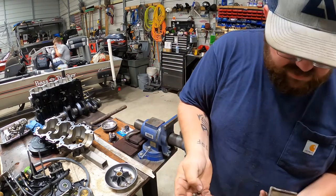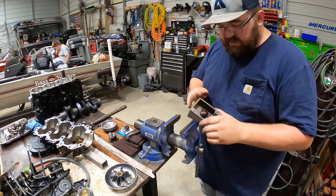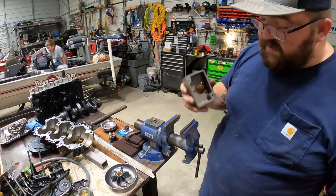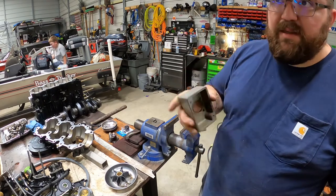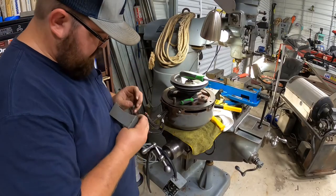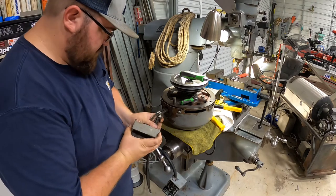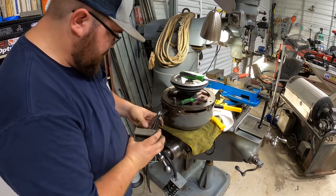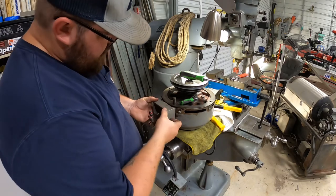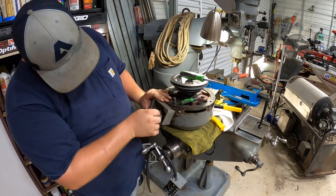Aluminum rivets. Those things are pretty tough. We'll find some new rivets to fit this. And we'll meet you back over at the mill. All right. Got three rivets we're gonna try. Those are aluminum pop rivets.